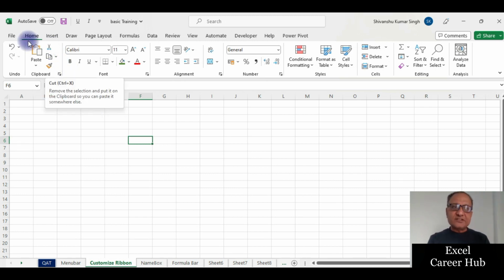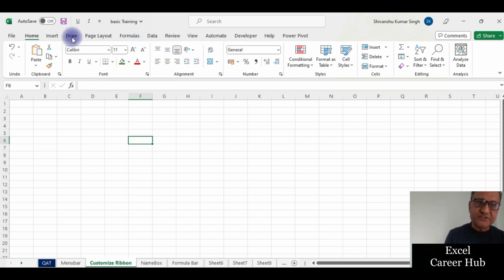So if you want to customize your ribbon, your menu bar, you can have your own tab, your own groups, and your own commands. This can help you keep all the commands which you need in one particular group. You will not have to roam around for things.